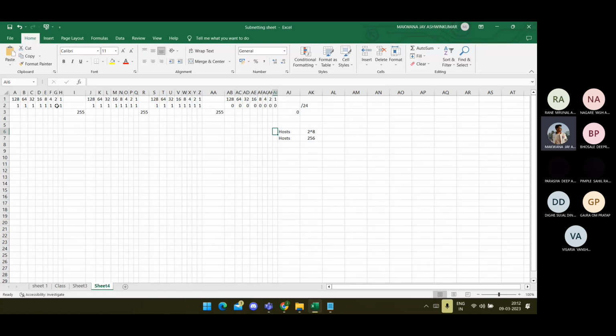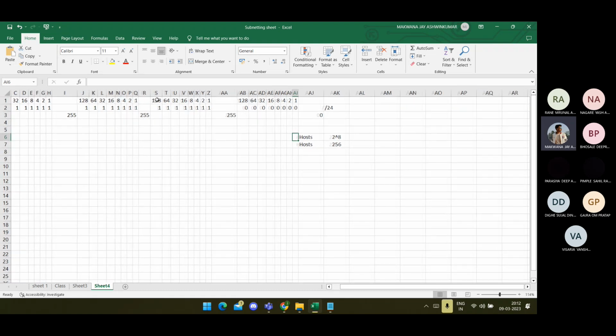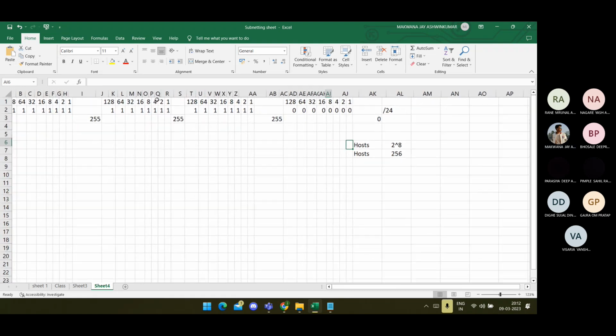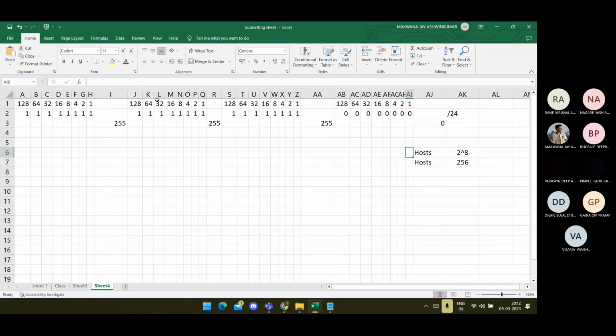Okay, so this is the 4th octet. You can see here, this is 1 and these are the bits. This is the value of those bits. Is it visible, or should I zoom in? Yeah, it's visible. Okay, cool. So in this, this is the class. This is slash 24, which means which class is it talking about? C class, right? Slash 24. Yes.